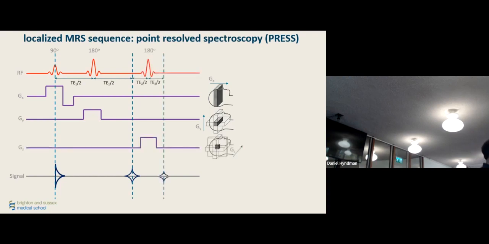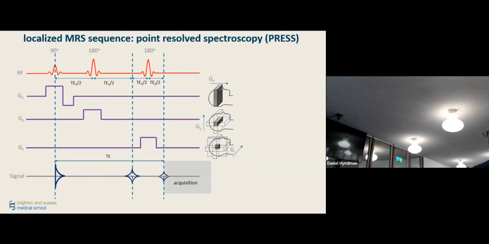Next is another 180-degree pulse with another spin echo. And the spin echo here, and the 180-degree pulse here, is coupled with a gradient in the third direction. So we have three perpendicular directions, three pulses, each of which selects or excites or refocuses the magnetization, and only the spins that felt all three pulses, meaning in the intersection among all these three slabs, will eventually give us the signal. That's the simplest localization sequence. We acquire the signal here.